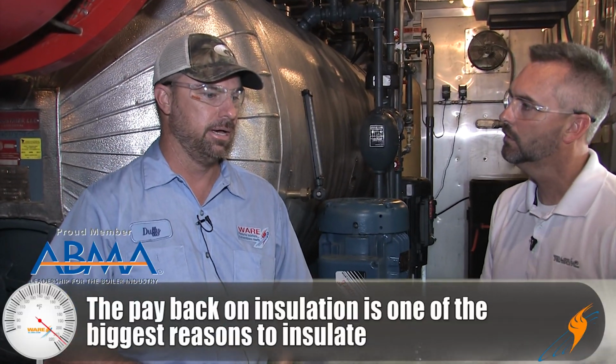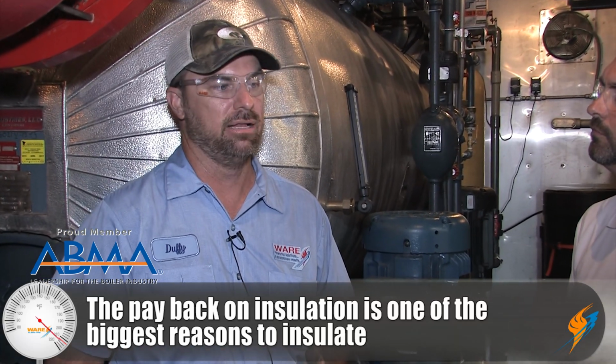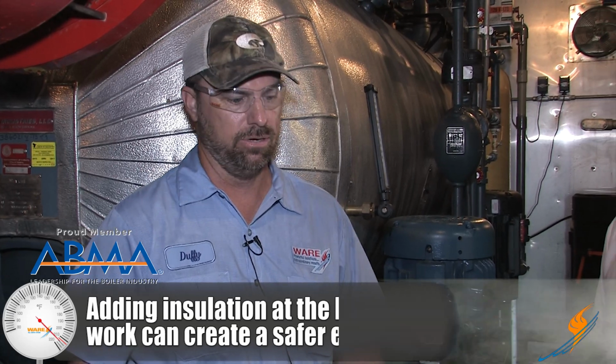Why would somebody actually insulate different things in a boiler room? Well, the payback is the number one thing. Anytime you can insulate something, you're going to get your money back out of it. Another main reason is the personnel protection. You don't want your employees running up and touching something that's hot, burning themselves, and then you've got a work injury.